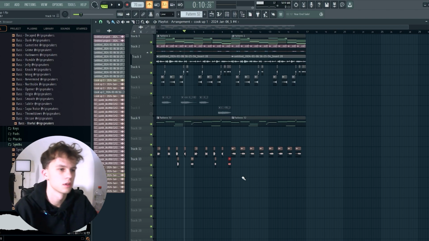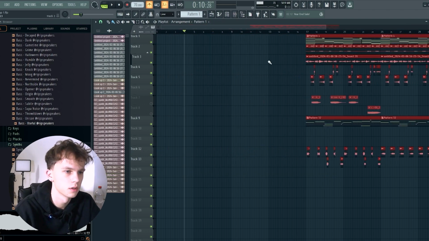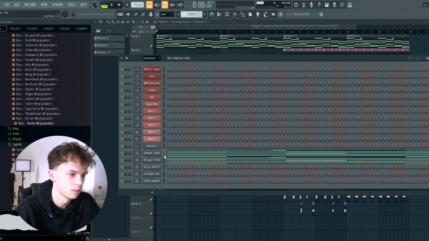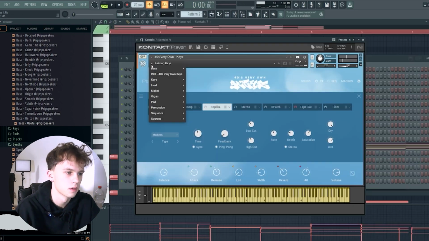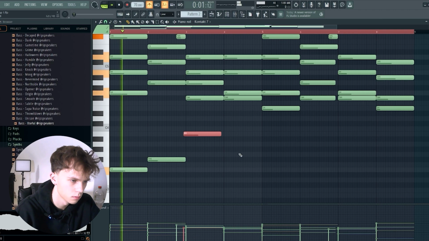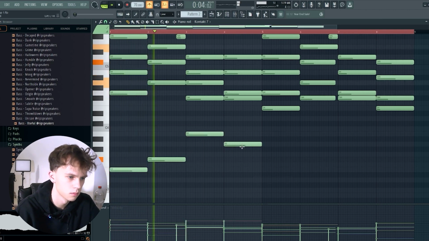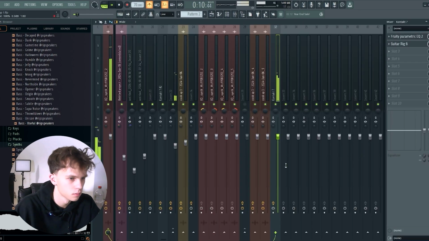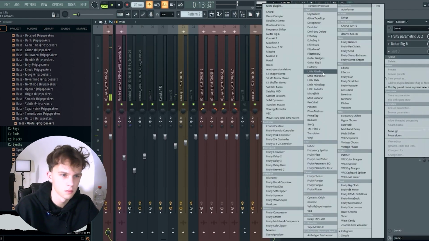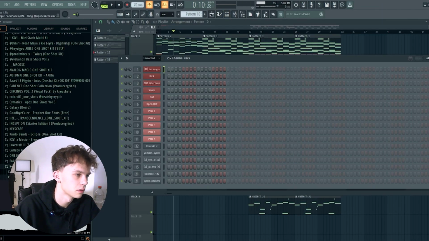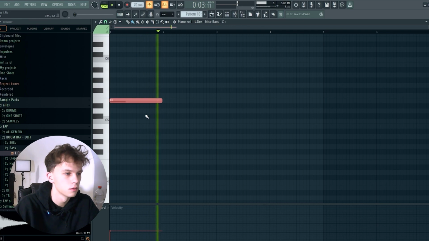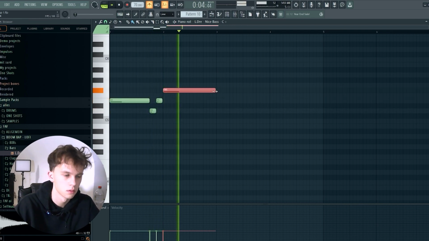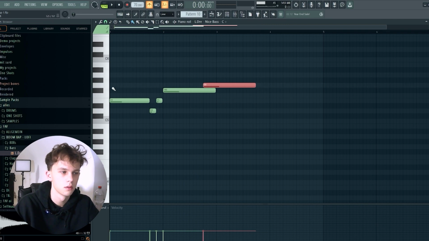I think we have enough elements now and it's time for some arrangement. Actually, we could start the sample with these keys that I used in the very beginning. Okay, maybe keys, but not these keys. Probably a more natural sounding bass line for that part.